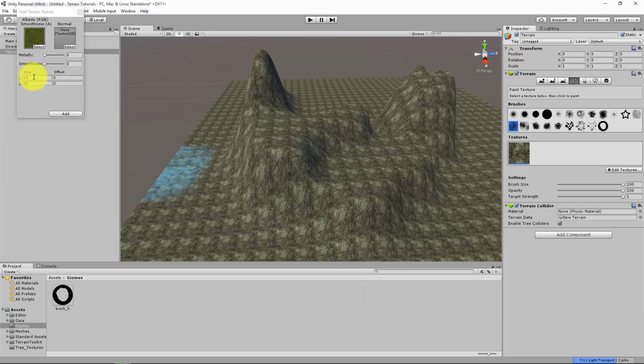Now, quick note about the size setting here. This is the stamp size in meters, so I'm saying every 15 meters stamp this texture. Depending on how far away or how close the player will be will depend on what size you want to use.